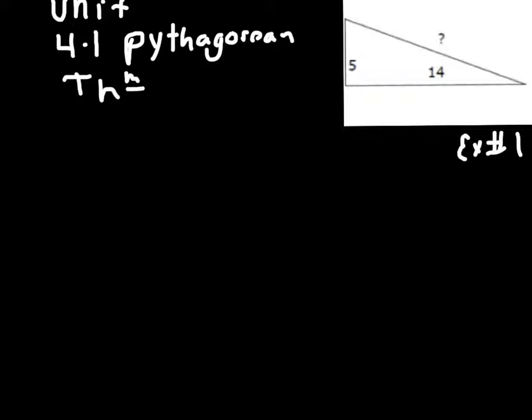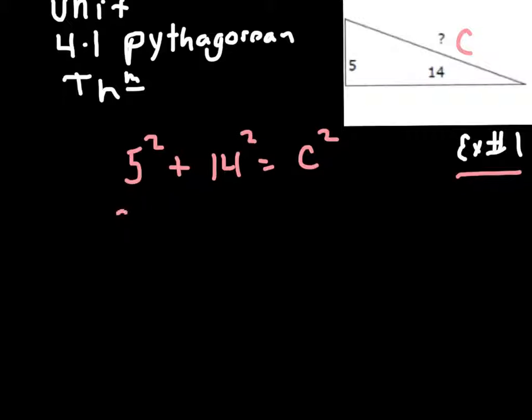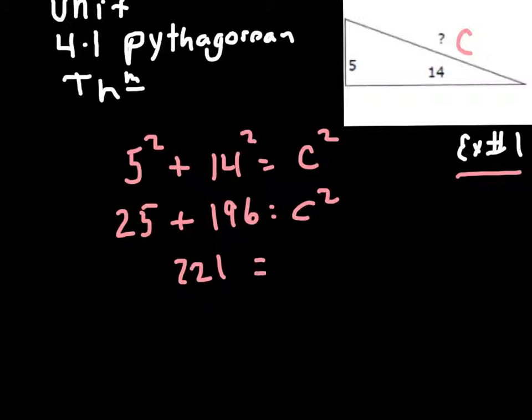So let's do some practice. Here's my first one, example number 1. Here's my triangle. I need to first determine which side I'm looking for. I'm looking for this side, and that side is c. I do know my a. My a is 5, so a squared plus b, b is 14, 14 squared, equals c squared, the missing side. Now, 5 squared is a pretty easy number. That's 25. 14 squared is a little more complicated. You do 14 times 14 in your calculator, and you get 196. Then you continue to solve using your regular algebra. So 196 plus 25 is 221, and that gives me c squared.